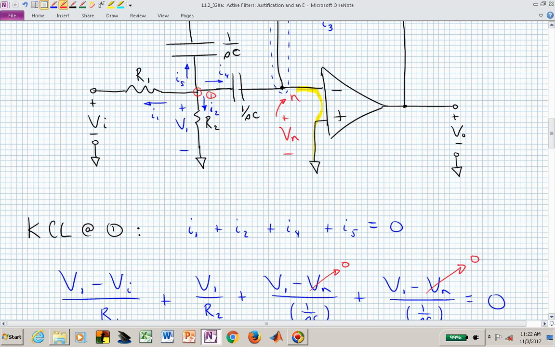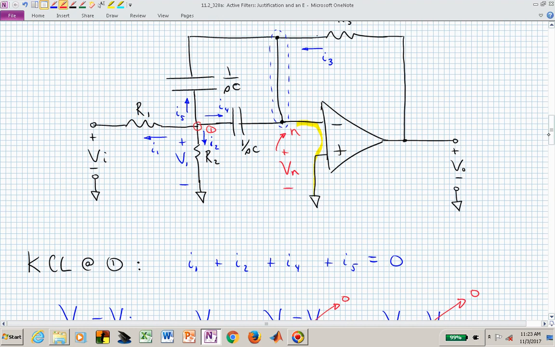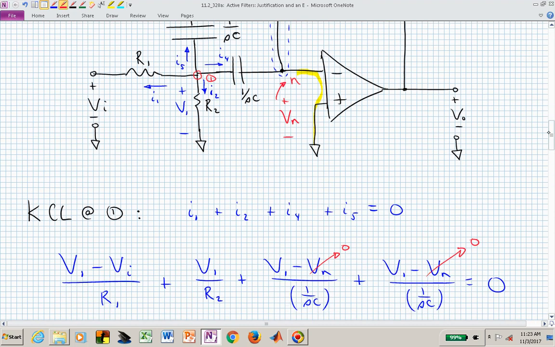or the virtual current going through that, is now V1 divided by the impedance of that capacitor, which is 1 over SC. And we then have the implied current going up, I sub 5, is now V1 minus that same V sub N. That's the voltage dropped across the vertical capacitor, but again, V sub N is 0, so we have V sub 1 divided by the impedance of that capacitor, and we're assuming these capacitors are equal, so again we're dividing by 1 over SC for its impedance.